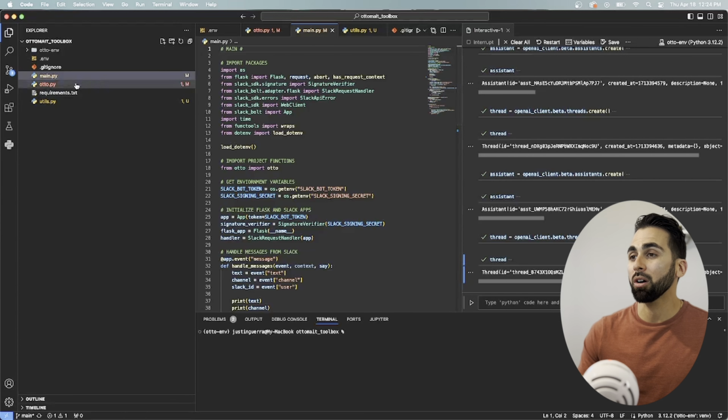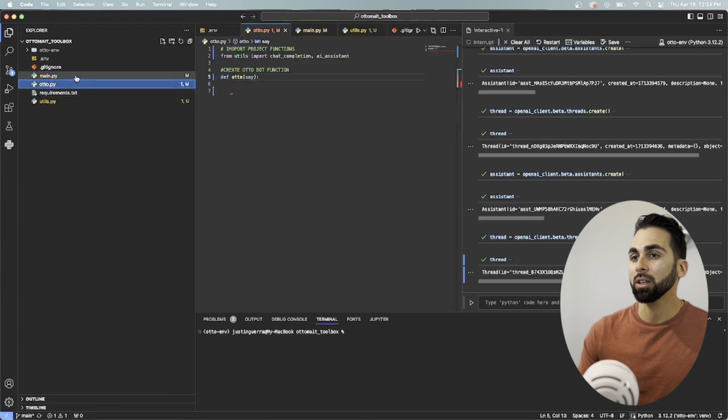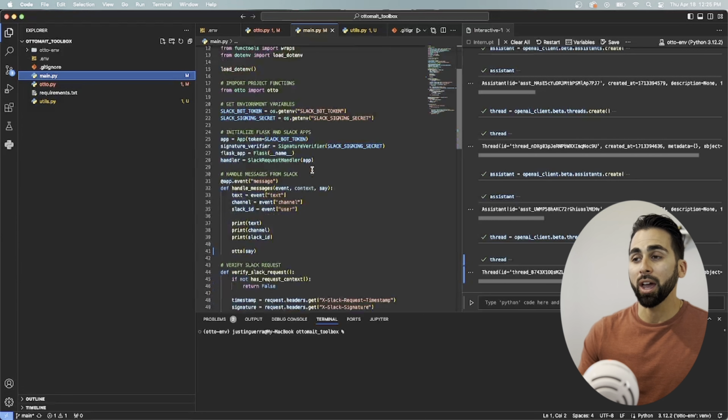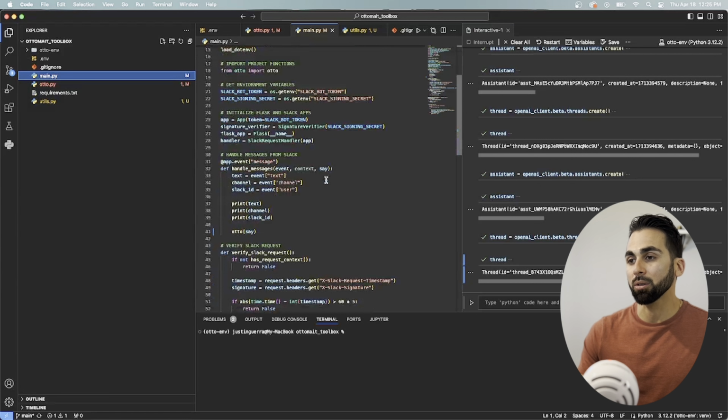Alright, so here we are in VS Code. We're mainly going to be working out of this auto page, but I just wanted to walk through the main page for those of you that are brand new to this. This has all of our connections to Slack. It creates a Flask app, and this is ultimately what allows everything to run. It also handles events from Slack, so an event would be something like a message. This is generally where I've been working so far, so you can see this event handler here. I've got it titled Handle Messages from Slack.